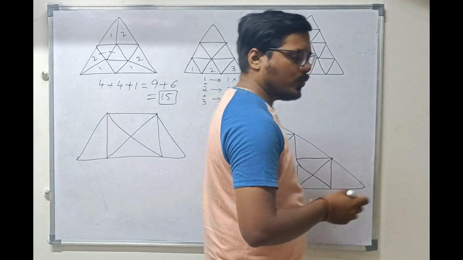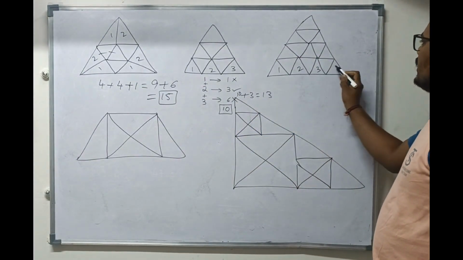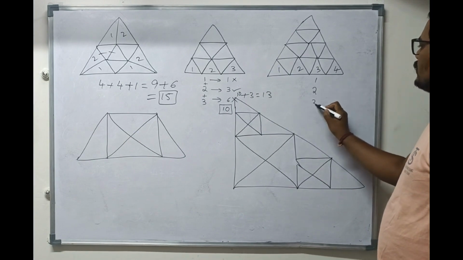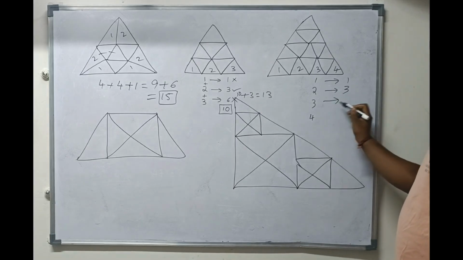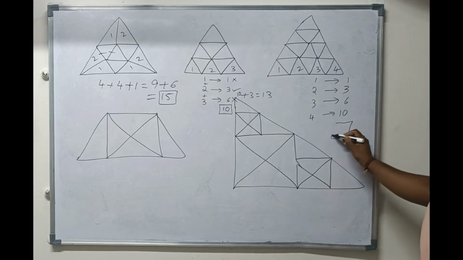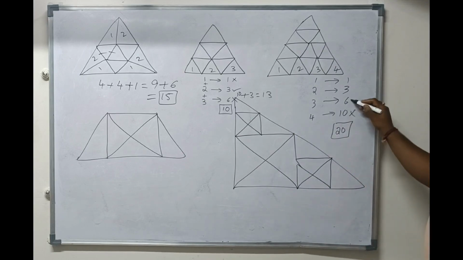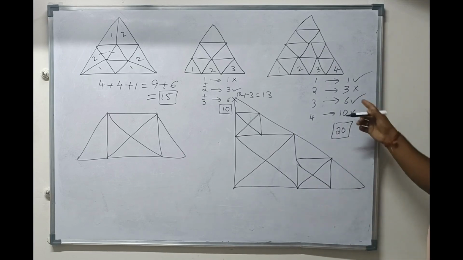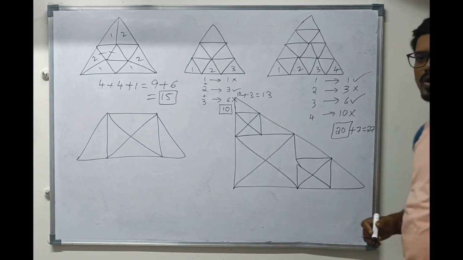Now let us see one more model of that. You will understand it thoroughly now. 1 2 3 4, 1 2 3 4. 1 as it is. 1 plus 2 is 3. 3 plus 3 is 6. 6 plus 4, 10. Now what do we need to do? We need to add them. When you add this, you will get 20. But 20 is not my answer. Cross mark, right mark, cross mark, right mark. So 6 plus 1, 7. So 20 plus 7 is how much? The answer is 27. Now you have got the logic of how to do it.